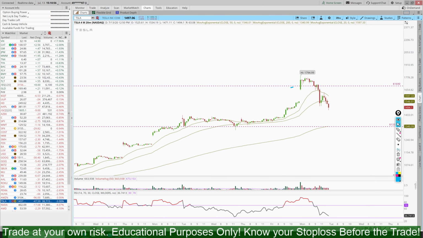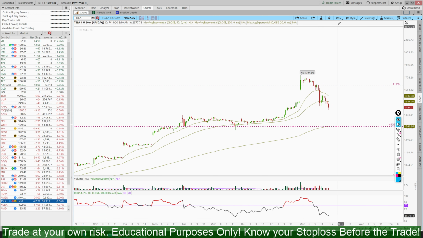Boom. And this is the thing, the reason why I don't like extended hours is because I want to see this gap. Where's the gap at? We gapped up here. So where should support be in this level? Where should resistance be at this top part of the gap? Actually, this should be support. But in this case, it wasn't, and when it fell, I shorted it again. We'll talk about that.